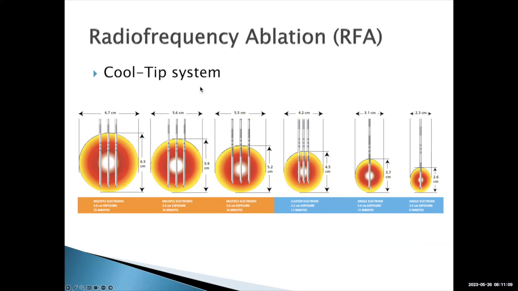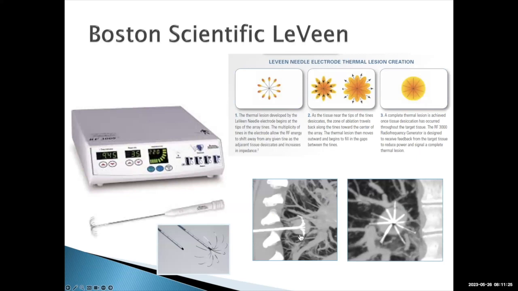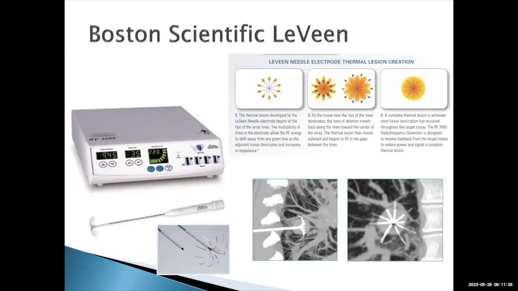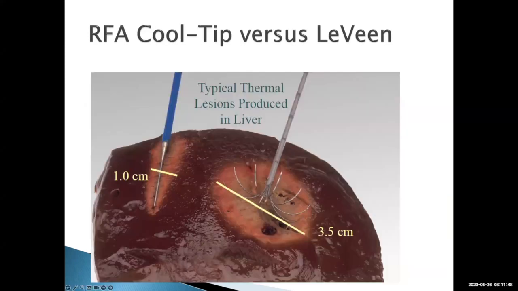We can use different RFA systems depending on the geometry of the lesion. The Covidien Kultis system allows multiple probes — more probes and longer exposure time mean a larger ablation zone. The Boston Scientific system creates a more ovoid ablation zone, whereas others create a more spherical zone. Here are the two systems side by side using a real liver — the cool-tip RFA system which is more ovoid versus the Covidien system — you can choose based on how the lesion looks to achieve different ablation geometries.